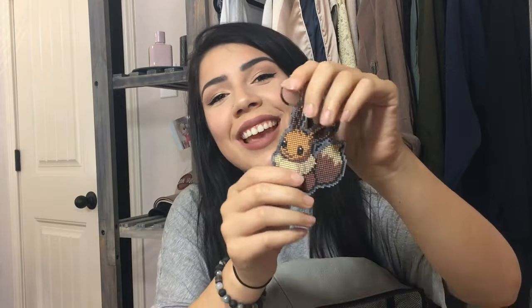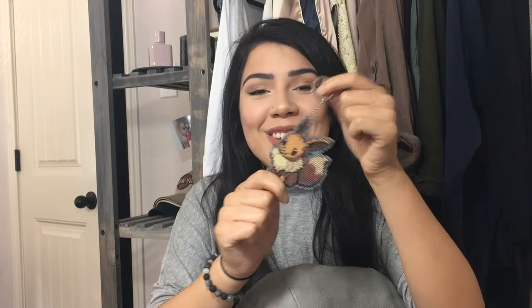This is the last thing — I kept it really minimal this year. My boyfriend gave me this: if you know anything about Pokémon, you'd know what this is. I had never played Pokémon before Pokémon Go — I am that person, sorry if I'm offending anyone. He gave me this little Eevee keychain and it's so cute. He tells me that if I were a Pokémon I would be Eevee, and I am so honored because she is so cute. This is my little grand finale piece.